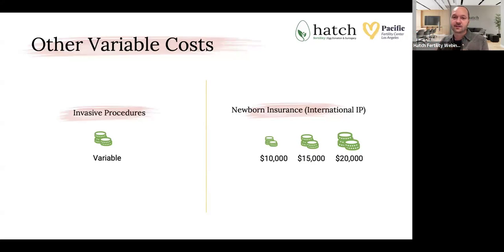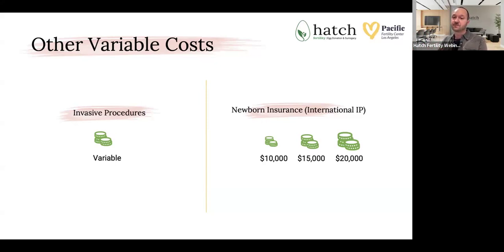Let's say neonatal intensive care, being in an incubator, things of that nature is extremely expensive, especially over longer periods of time. So newborn insurance aims to insure you for those costs, covering $1 million, $2 million, $5 million of those expenses. What we do, for example, at Hatch, is work with independent insurance experts that present these plans to our international intended parents. They review them in detail with them, and they buy what they think is reasonable based on cost versus safety.